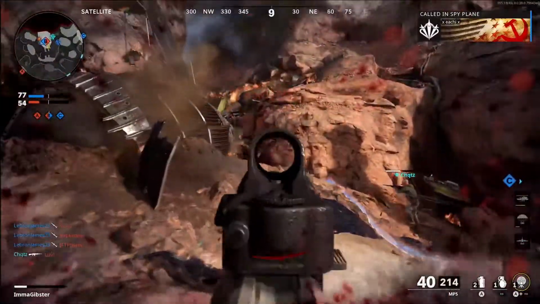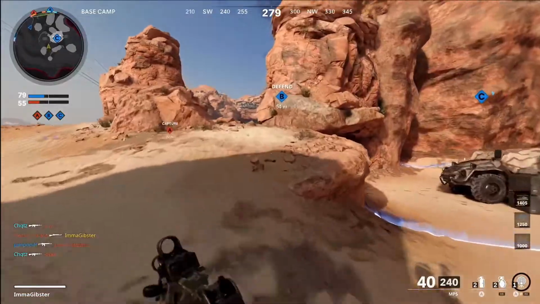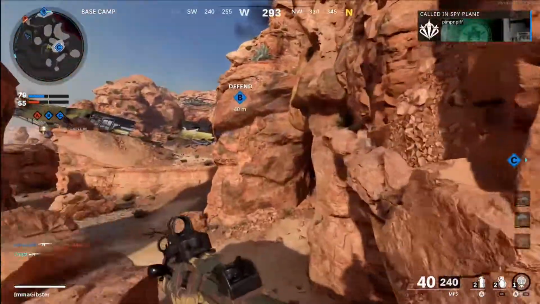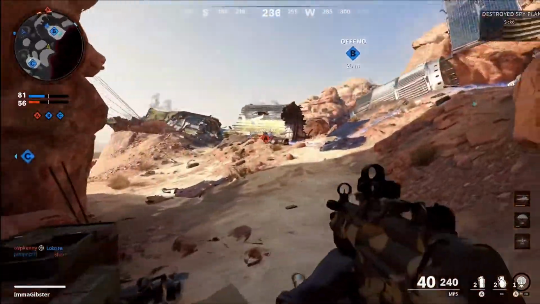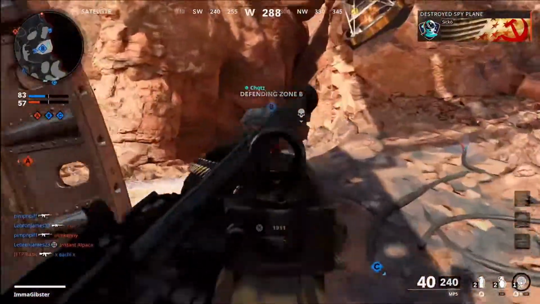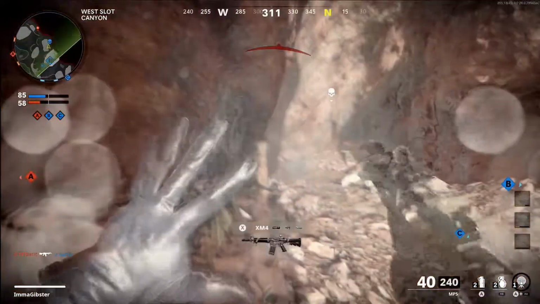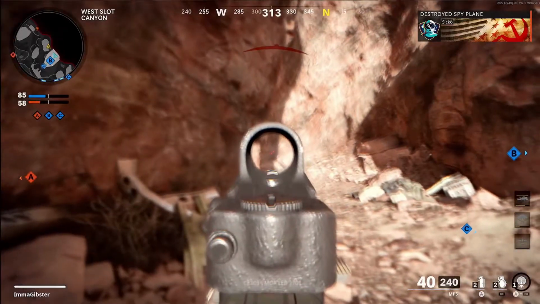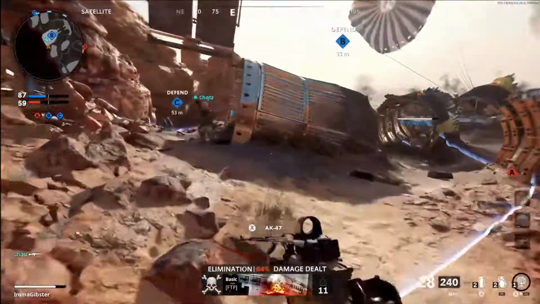These next 2 tips I actually mentioned in my last video, but I'm going to mention them again because I feel that they're really important, and that is use a launcher as your secondary to take out enemy spy planes. Right now, there are so many spy planes being called in, and a lot of people aren't level 17 yet, so they don't have ghosts to be able to hide from those UAVs. Help you and your teammates out and take down those UAVs, and then you don't have to worry about being on the mini-map all the time.